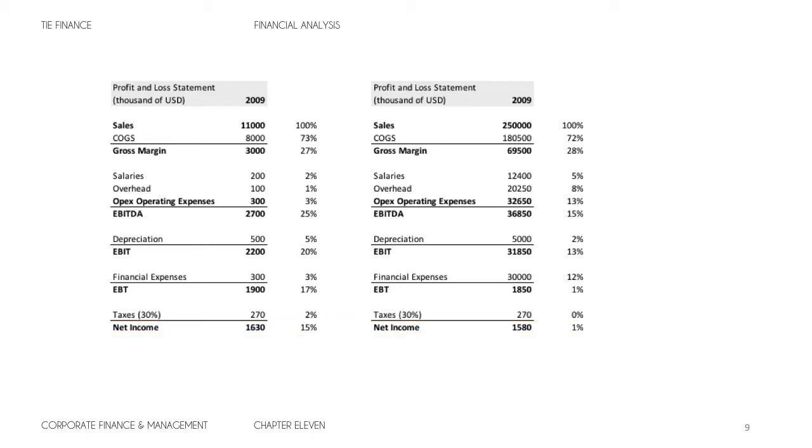But then if you look at the operating expenses, that's where the main problem is, because the first company, the one on the left, has lower operating expenses than the one on the right. So as well, it's much better to have less operating expenses. Finally, we have the financial expenses. As you can see, the company on the right is highly leveraged, let's say. They are paying a lot of financial expenses, and maybe that's the reason they have more revenue.